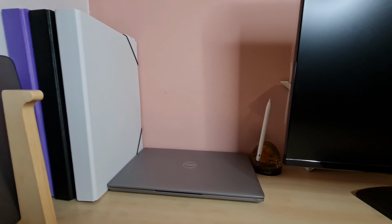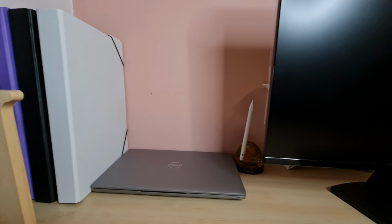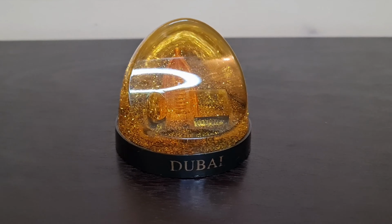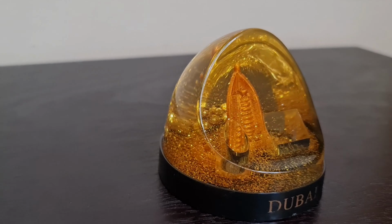Next to that, I have my work laptop and I usually keep my iPad there as well. I also have a pen holder, which I use to hold my Apple Pencil.